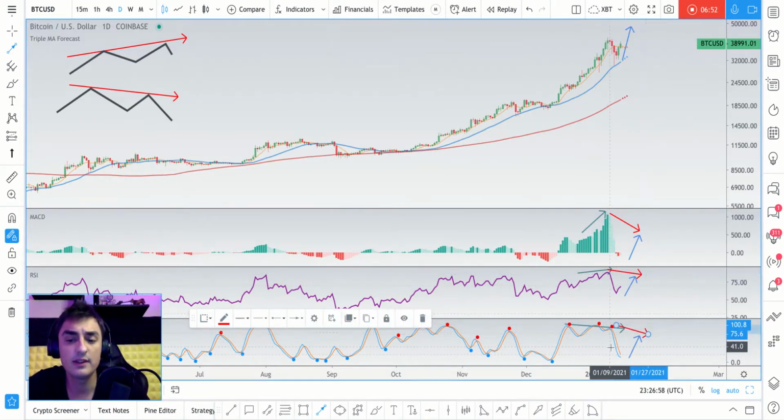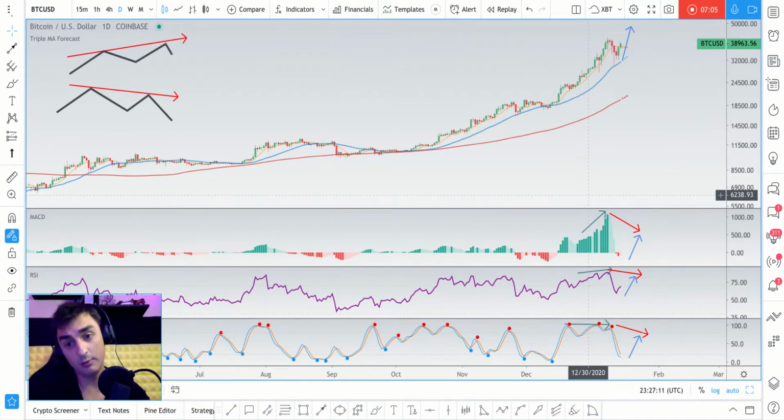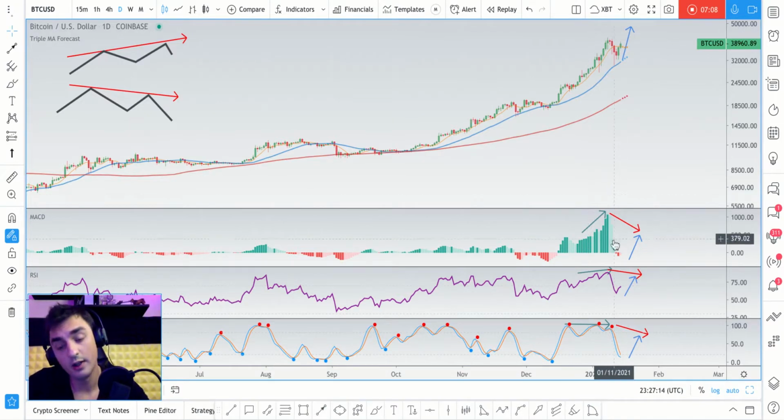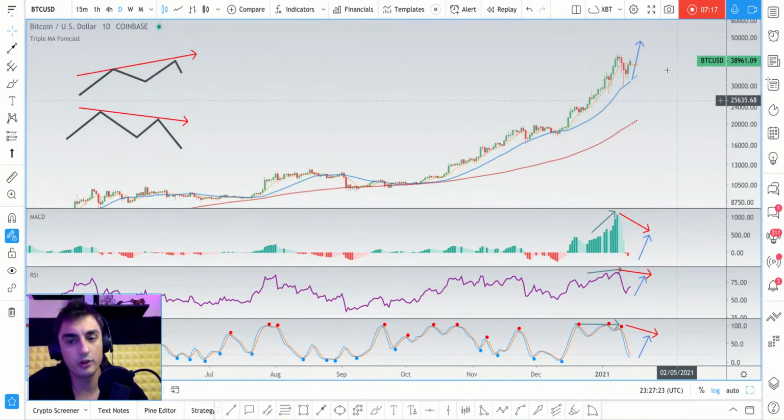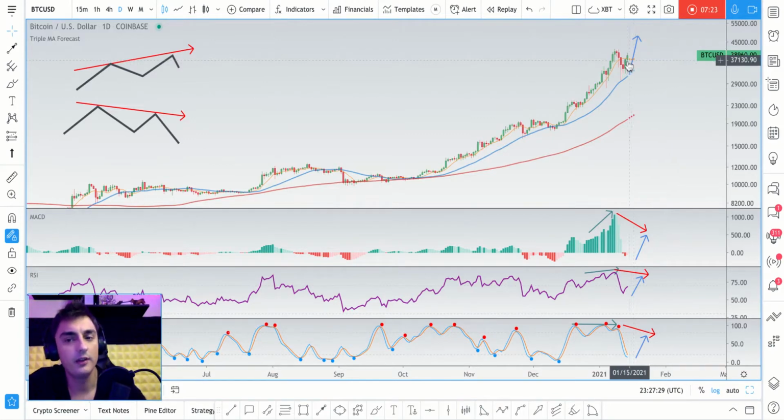So when we see this kind of signal on the indicators, I'm going to be ready to start taking profits from my holdings. I will start taking opportunities for shorting Bitcoin. But so far, there are no bearish signals. So far, my trading strategy and my trading system are not allowing me to open a short on Bitcoin. And so far, I'm continuing to stay in the long game, and I'm waiting for this kind of signals from indicators and from the price.